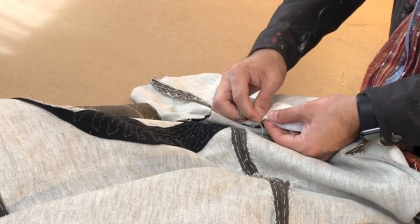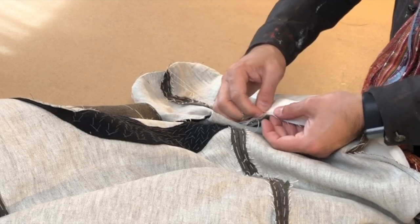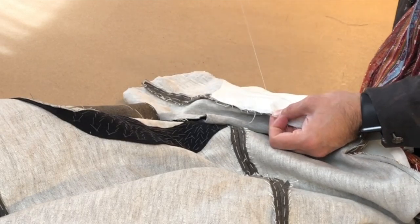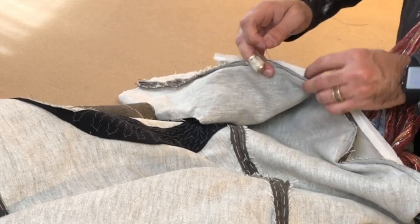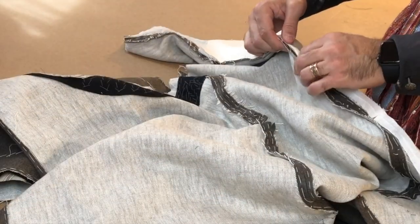And I only have to do this on one side. These stitches don't go through to the outside. You want to make sure that they don't cross the actual stitching line of the seam. But you can put the seam allowances together and just stitch them in place.